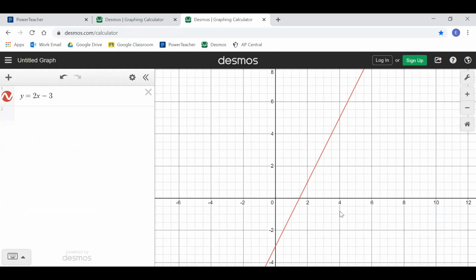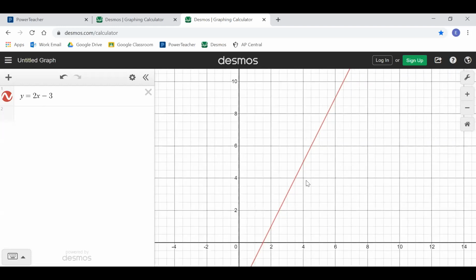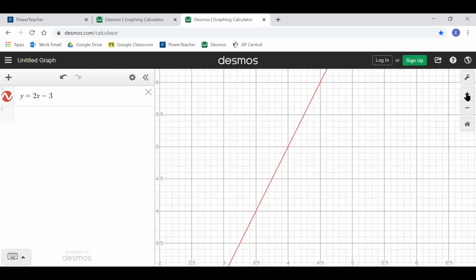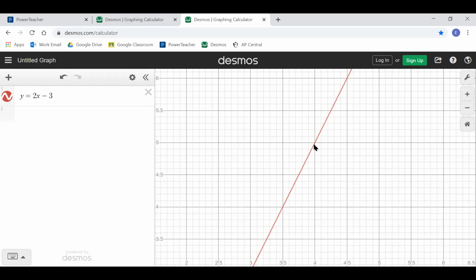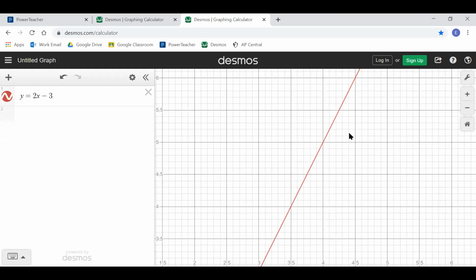So what we're going to do is we're going to go over here to 4, and we're going to say, well, what does my function get very, very close to as the x values get very, very close to 4? And what is it? It's 5, right? It's getting very, very close to 5. As my x value gets to be like, let's say, watch, I'll zoom this in, 3.999, I'm very close to 5. Or if I'm just on the other side of 4, 4.001, my y value is very, very close to 5, isn't it?